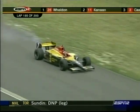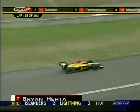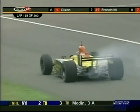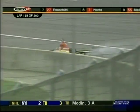And we were just going to show you where the Andretti Green drivers were, and here is one, Bryan Herta, with something going wrong back in the engine room. Now, this may not bring out the yellow, Paul, because he is down below the racing line. He's down below that white line on the racetrack, and if there are any fluids coming out of the car, they are off the racing line.